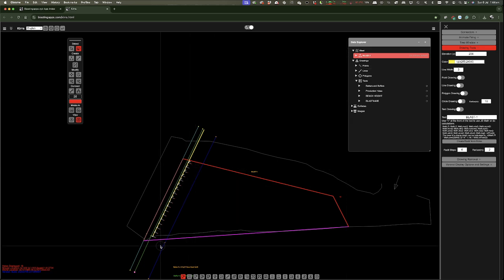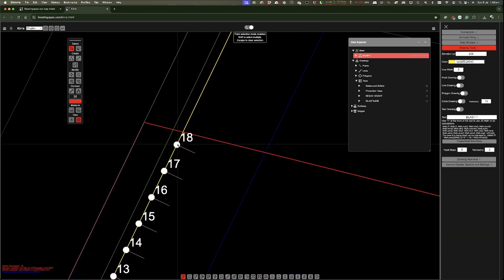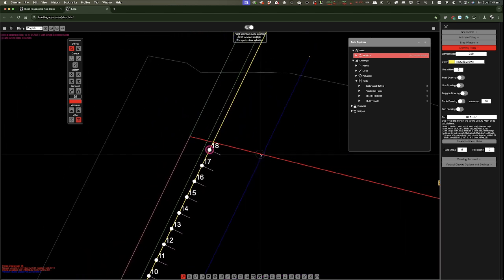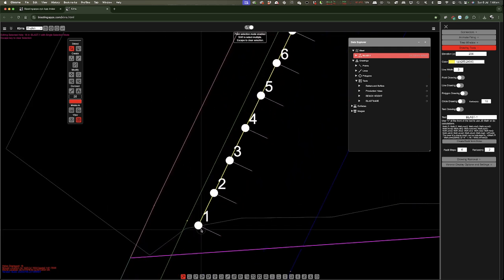Next step. Oh yeah, we want to have some offset, don't we? We want to offset it. Well, we've got another way of doing an offset. Rather than use a point and a ruler, we can just select a hole there, and we can select this hole here. Yeah, shift. And then we can create a radii, and we've got these radii steps here. Let's just give it 12 steps, and we want an offset of, I don't know, 4 meters.